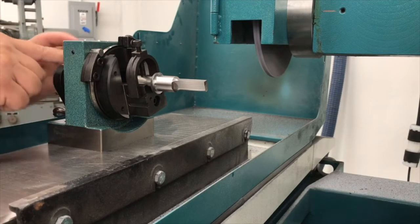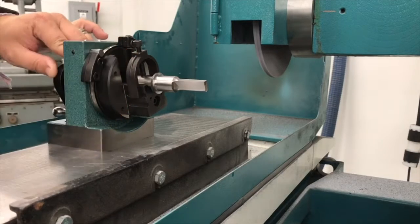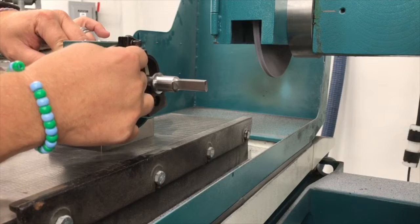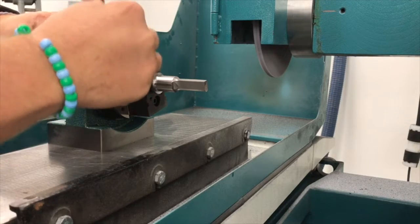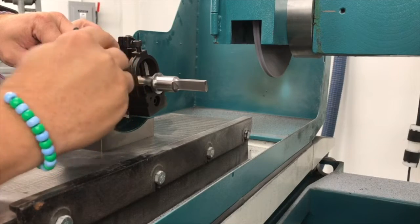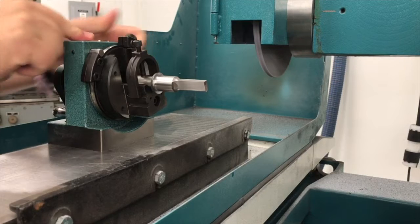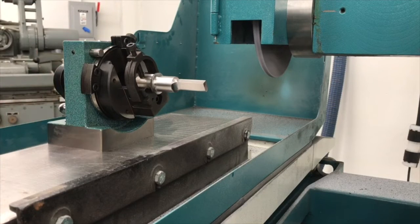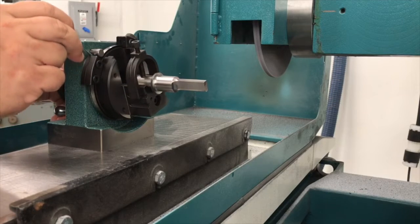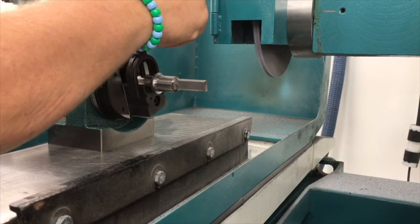Now I'm bringing this to my 15 degrees back here on the back with my stops up against it right here. I tighten these down because these are going to stay in position. So tighten these 2 screws down on this right here to lock this into position. Then I pull my pin out over here, it's going to allow me to rotate this around. I take my 73 thousandths gauge pin, I'm going to put it into here, and I'm going to go ahead and unlock this one right here.